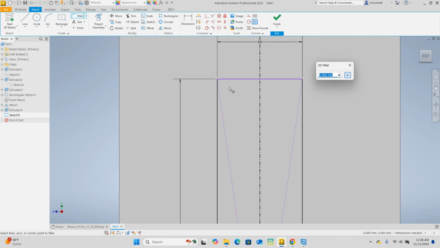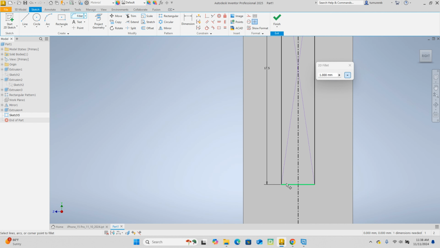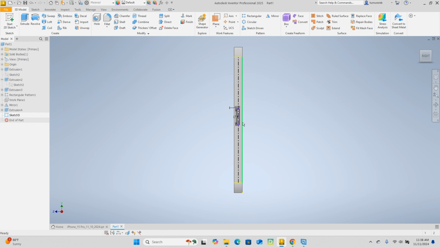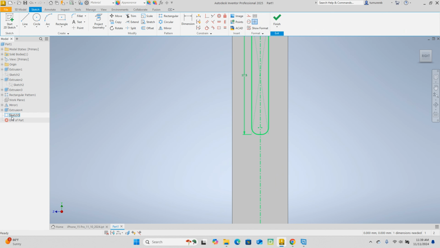Let's do one. One looks good. Awesome. All right, finish sketch. Oh, no. We made a mistake. We're missing a dimension, an important dimension. So go ahead, add it to your sketch.